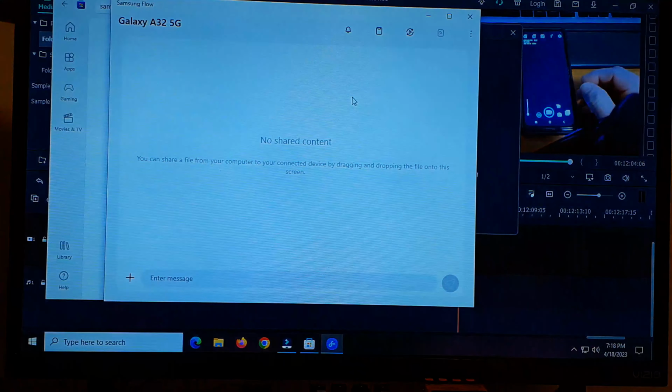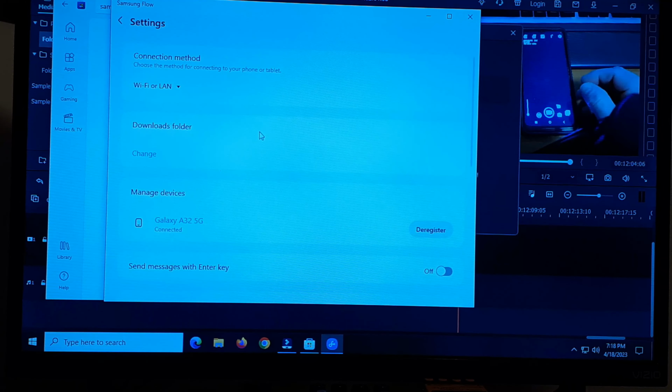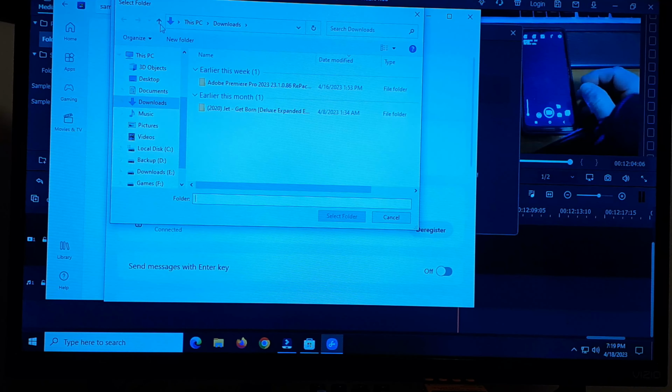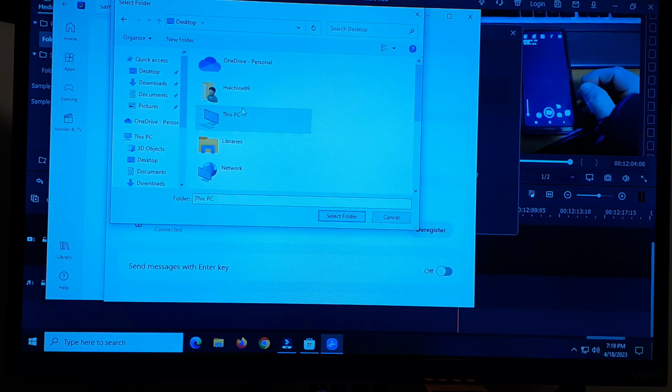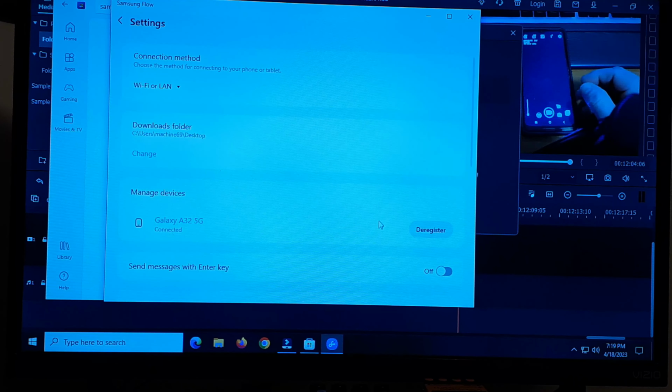I know it's out of focus, but before we go on, there's 3 dots up here. You want to click settings, and then change where your video is going to go. I want mine just to go to PC and then desktop, and then select the folder.